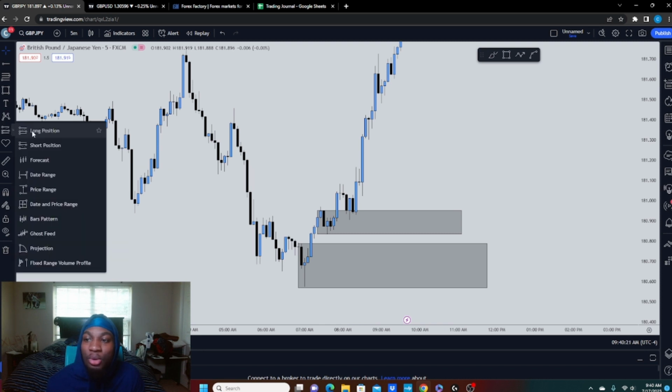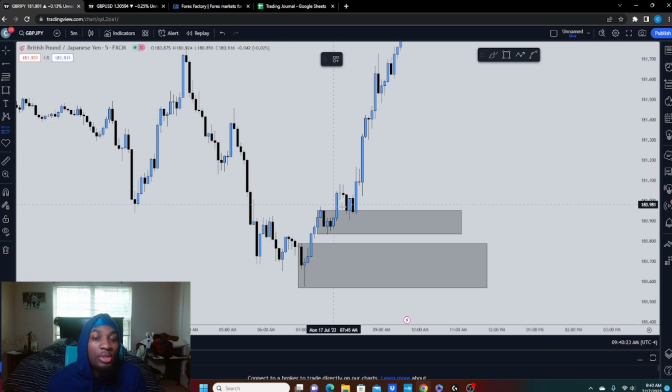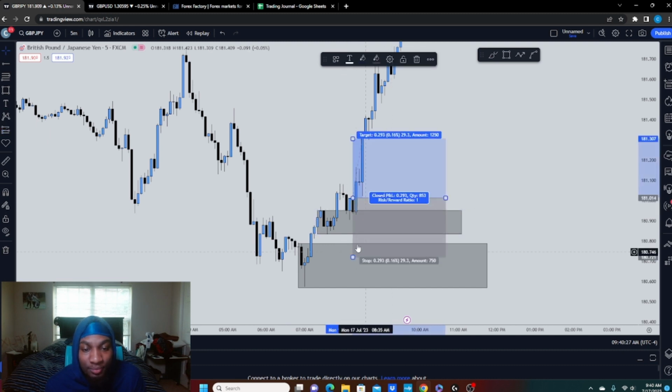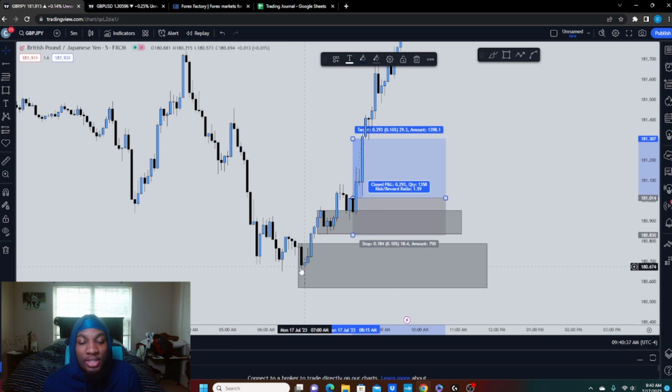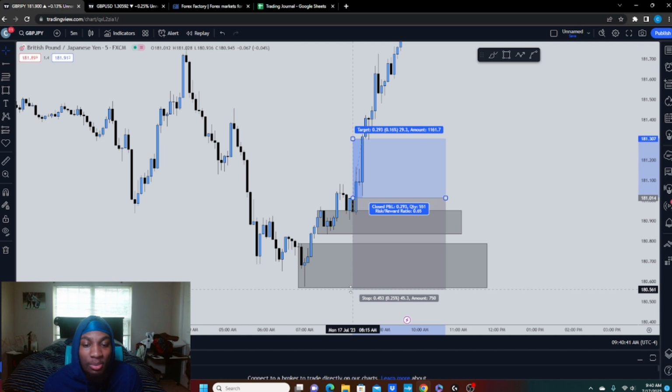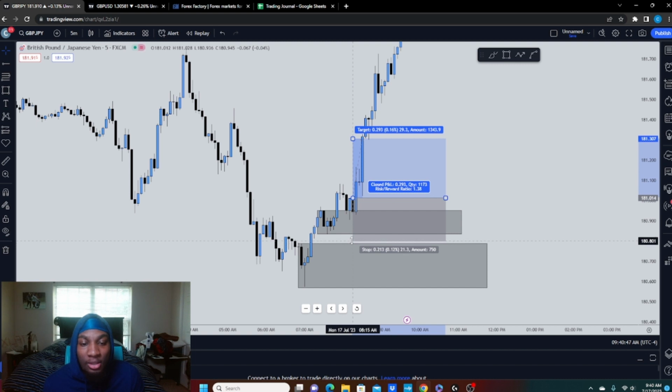Now there's three ways you could place your stop loss in this scenario. So I took my trade right here. You can have a stop loss here. This is where I kept my stop loss. You can have your stop loss here, or because there's a second demand and you know that this is the possible higher low, you could also have your stop loss down here. Me personally, I don't like stop losses that big, so I'm gonna keep mine either here or here. And like I said, I kept it here.